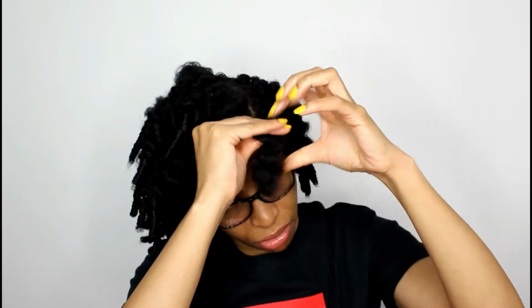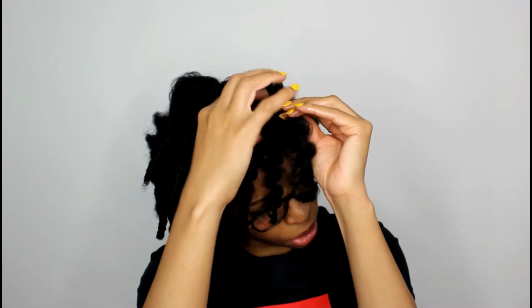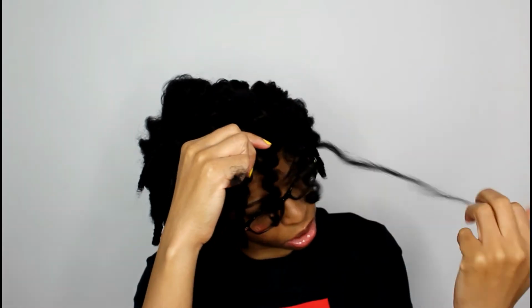So I'm just going to go back in with some more of that African Pride Moisture Miracle 5 Essentials oils. I just put this on the tips of my fingers to help take it down and prevent any frizz. I guess I'll start in the front. Now I did notice a little bit of flaking. That was kind of annoying, and I put on a black shirt so I could really see the flaking a little bit more.